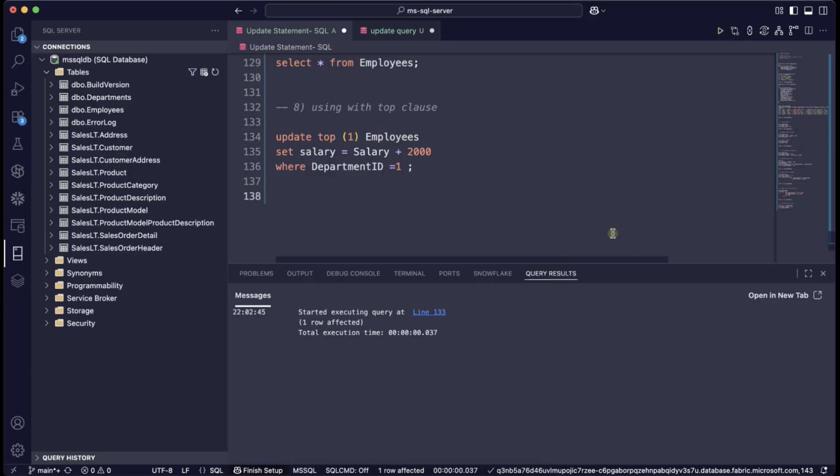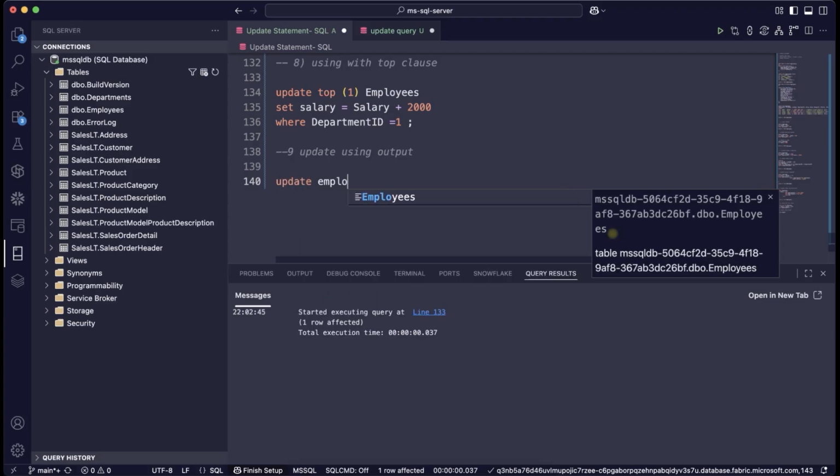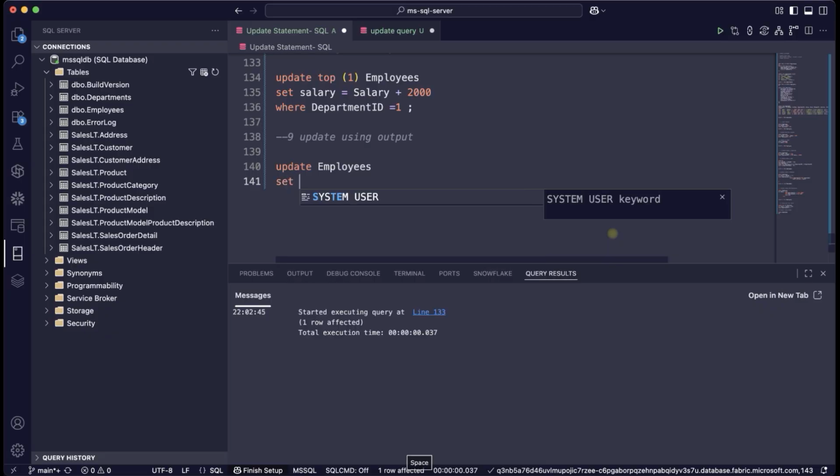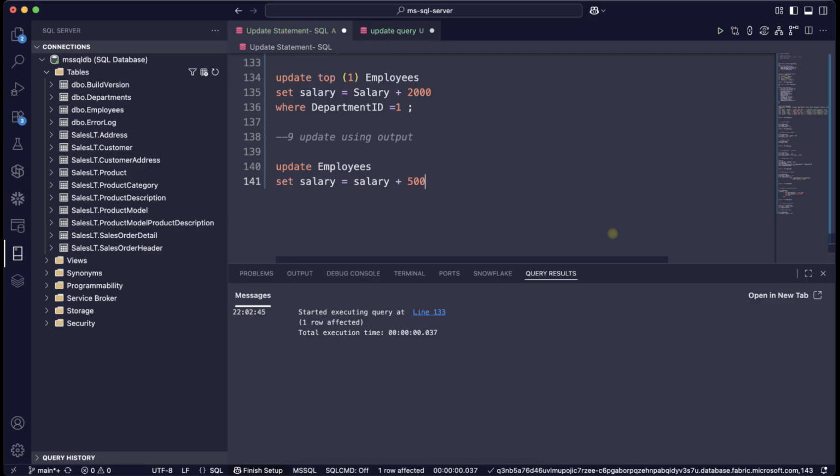This is the 9th example, update using the output keyword. Okay, so the output clause helps us track old and new values during an update. So let's see an example: update employee set salary equal to salary plus 5,000.